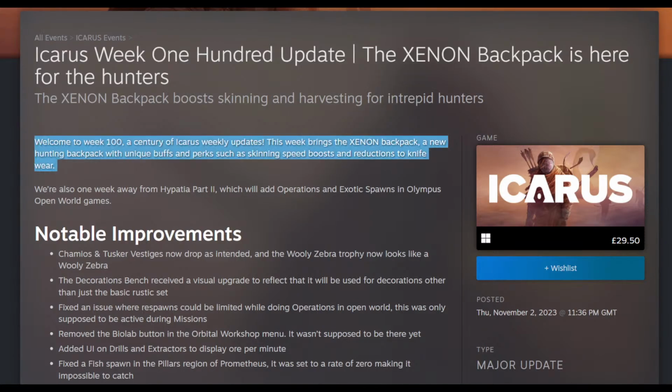So, welcome to week 100. A century of Icarus weekly updates. 3 digits now. This week brings the Xenon backpack, a new hunting backpack with unique buffs and perks, such as skinning speed boosts and reduction to knife wear. Both of them nice, especially the reduction to knife wear.